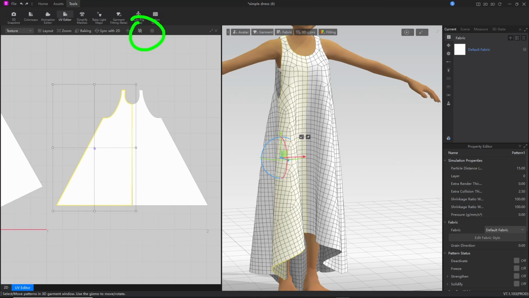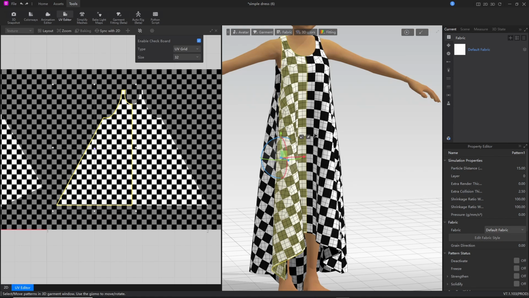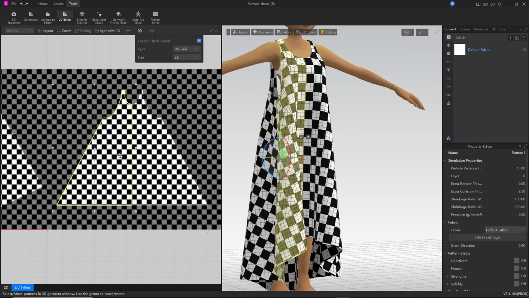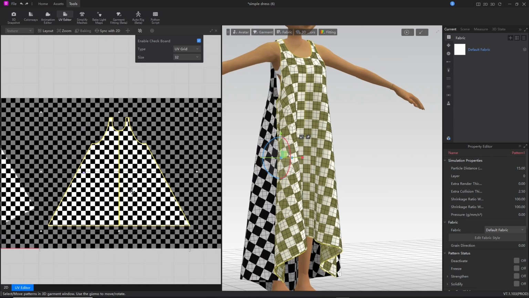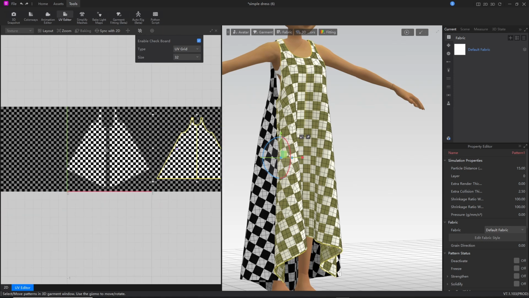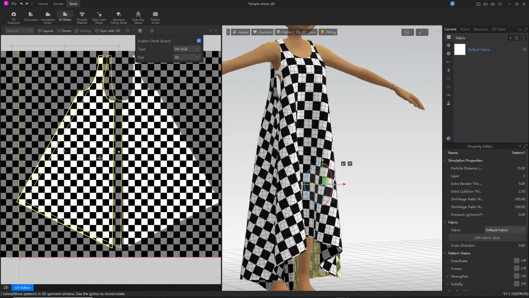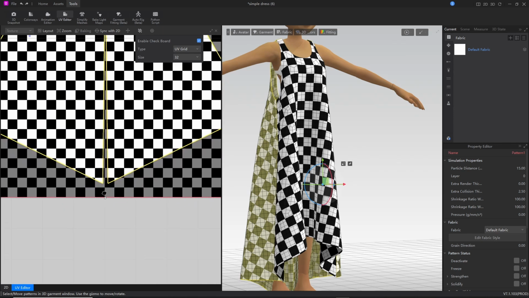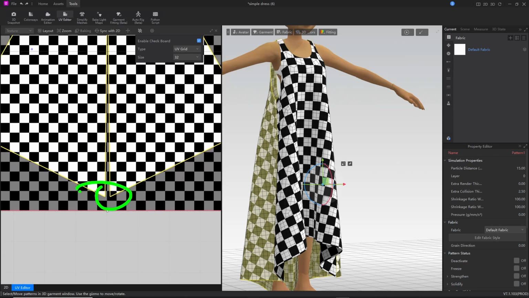So we can assist with this process by enabling the grid or the checkerboard. So we can see a checkerboard and we can see the distribution of the image relative to how we have our UVs laid out. So that just snaps them together. So click, select, snap together, shift click both halves of our dress, and we might note that there are some disparities which we can either address here or in Blender. Either or doesn't matter.